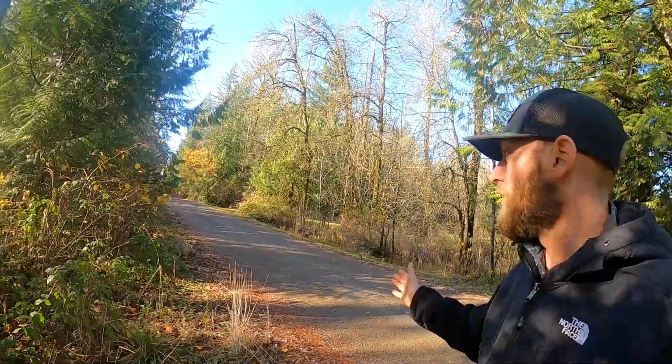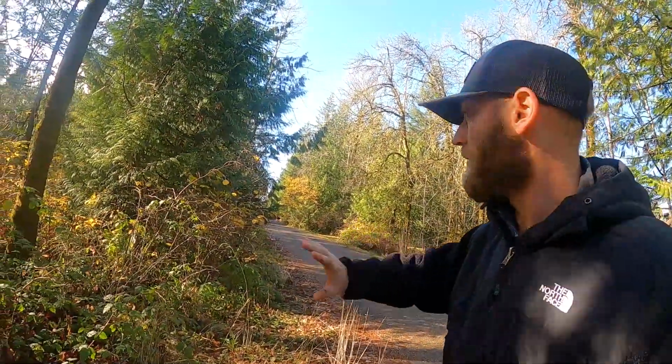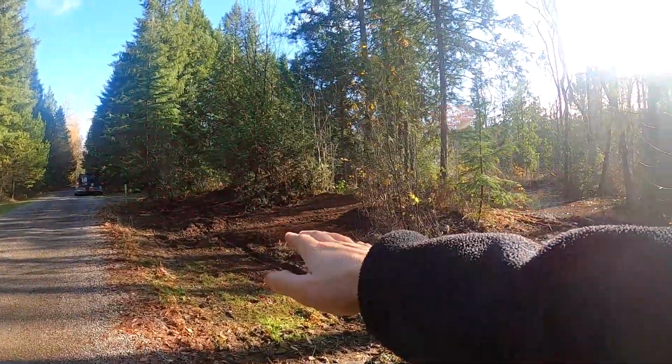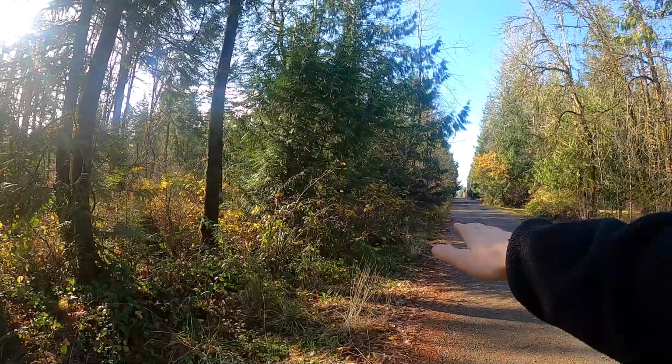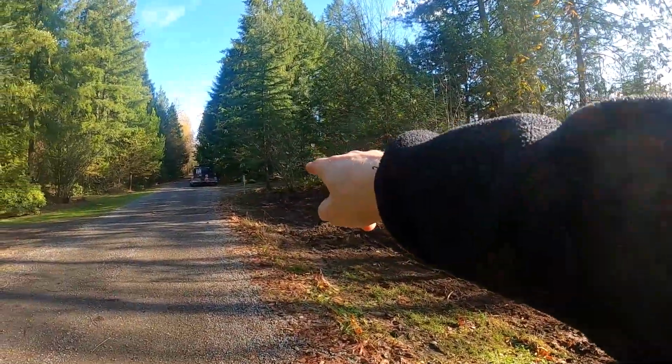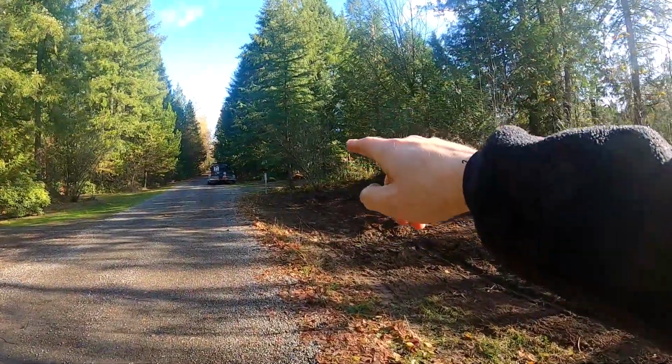All right, so here we're on the outside edge of the property, along a gravel road that goes to multiple houses down here. Now, they didn't want us to do everything along the roadway. They still want to maintain some privacy from people driving by and seeing into their house and yard and what they're up to. But what they did want, as you can see right here, this used to look just like that. And their driveway is right here at this edge.